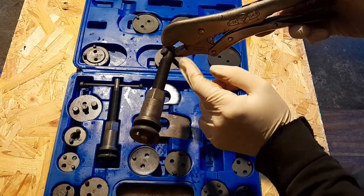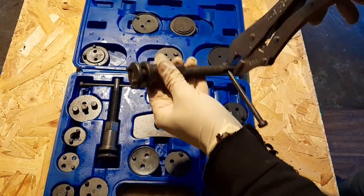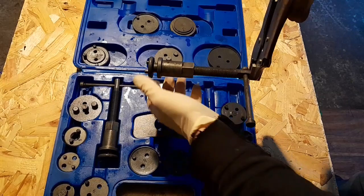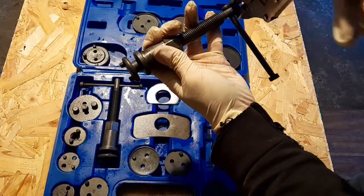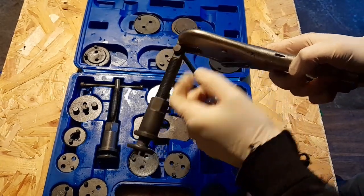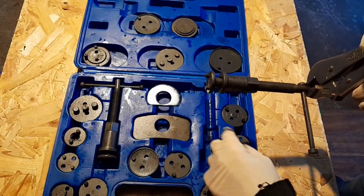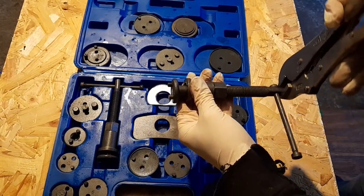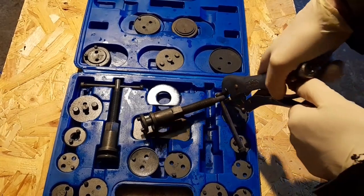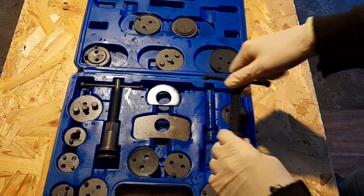Instead of putting a bar on it or trying to force it — because you'll only bend it and possibly damage the boot on the piston — all you've got to do is when you have the mechanism in, get a set of vise grips, clamp them onto that, and just slowly walk your piston in. If you're finding the piston hard to get in at first, take it back a little bit. Working it back and forth frees up that first tough move of the piston. Once you get a turn or two on it, it'll free up and you can revert back to just using it by hand, unless your caliper is totally seized.